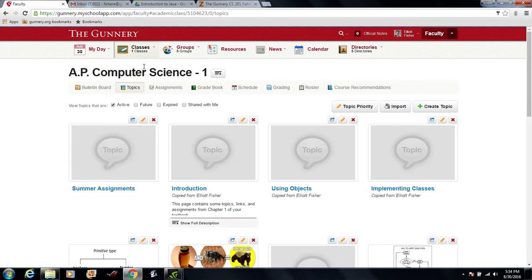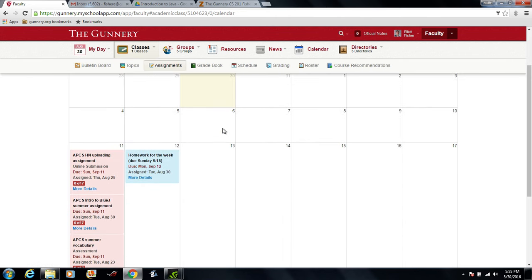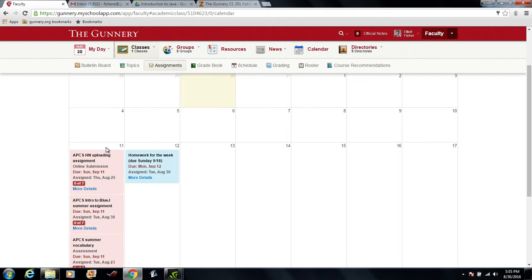And then probably maybe the most important part is the assignments tab. It's going to look a little different for you guys because I obviously have the grading portion of it. So go to calendar view. Here's how, and again, this is a work in progress. We can change it if needed. But assignments that are graded are going to have a due date. For the most part, I'm going to make these due on Sunday because I will be able to grade them on Sunday. We'll study for the week.